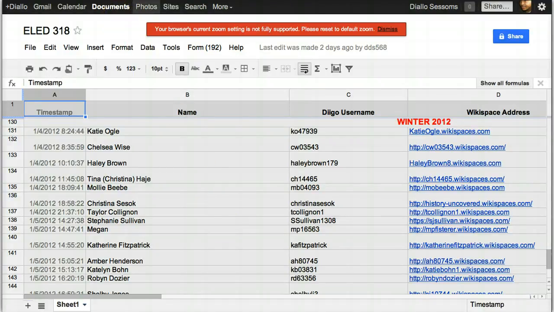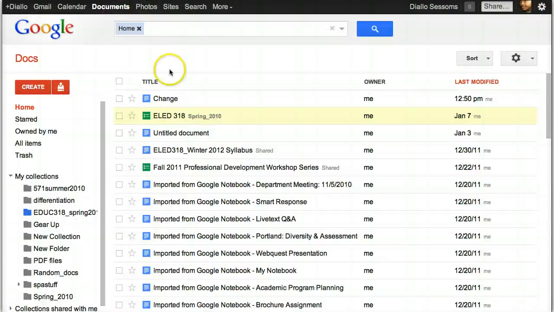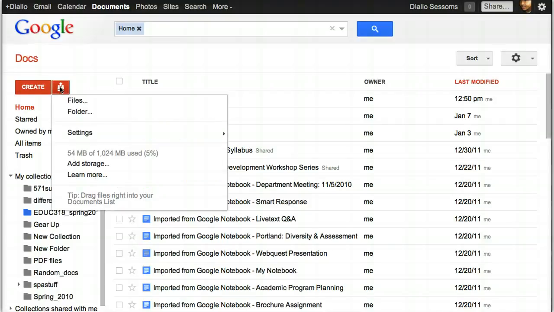But let's go back to our other page to show you how to create your own documents. If you want to create a document, look in the left corner where you see Create. Before I select Create, I want to show you how to upload a file. If you click on Upload, it lets you upload audio files, Word documents, PDFs, any kind of file that you want to store and be able to access on any computer. You can upload it to Google and it'll save it. So this is a way for you to have extra storage. If you use a USB drive, this is a way for you to back up files or to have your files readily available to be accessed on any computer.